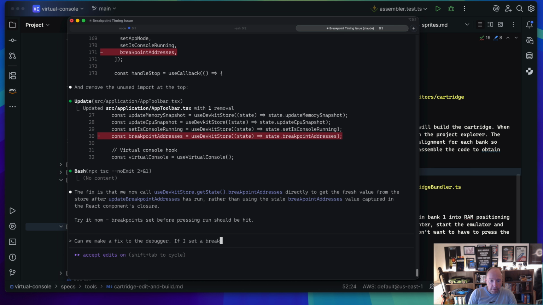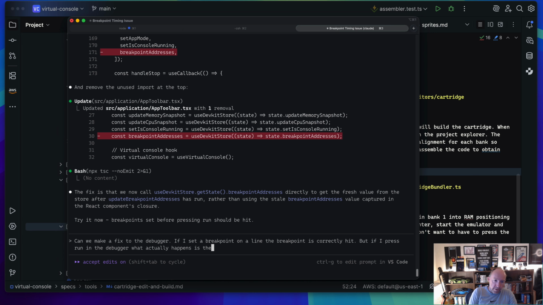If I set the breakpoint on a line, the breakpoint is correctly hit, but if I press run in the debugger, what actually happens? We don't actually move on. We just hit the same breakpoint.